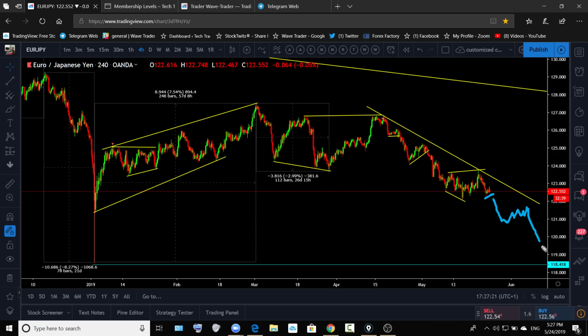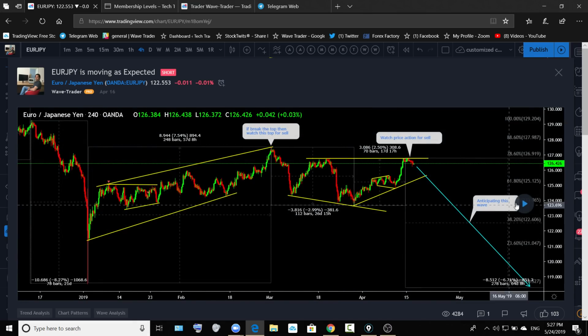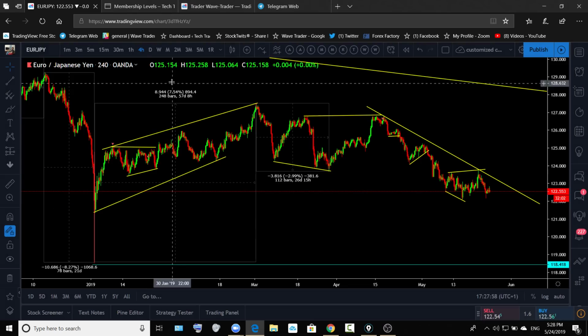This is what we are expecting the euro yen to do. We are selling the euro yen. You guys remember that from those areas. You see that? It's just moving as we are expecting. How many times have we seen very nice opportunities in that wave? The first one was there, the second one was there, the third one was there, and the fourth one I have just shown you in this area, this trade, which is just hitting the target. So it is a very nice pair; euro yen is behaving very nicely.